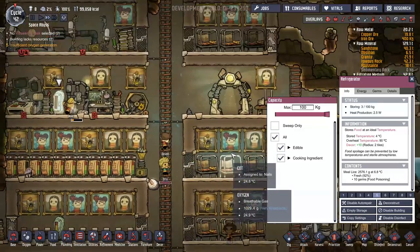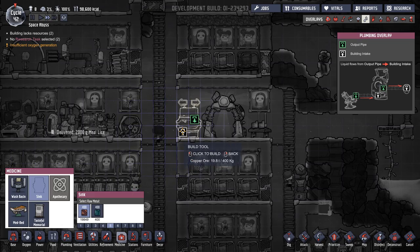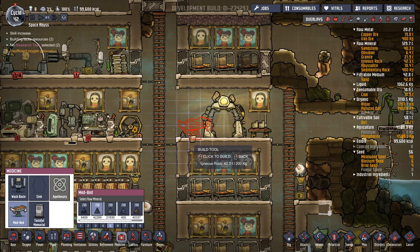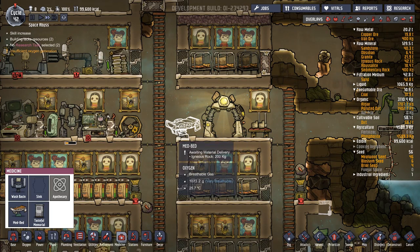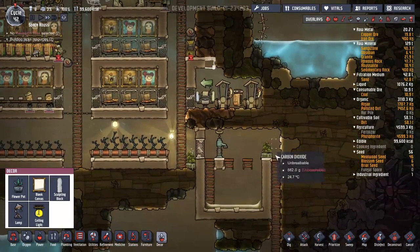Yep. And then what I'm going to put on here is a med bay. Medical. Oh, sink. Okay. We can do that. We're going to put a med bed. Healing of physical injuries. Yep. We're going to pop that in there. Oh, no, it's not going to fit, is it? Oh, it will fit. It's just going to overhang this way a tiny bit. Oh, that's okay. We'll add another one of those in. Get that going.